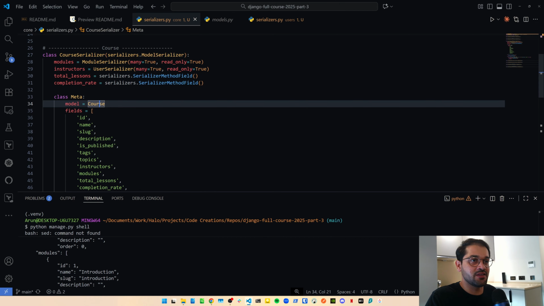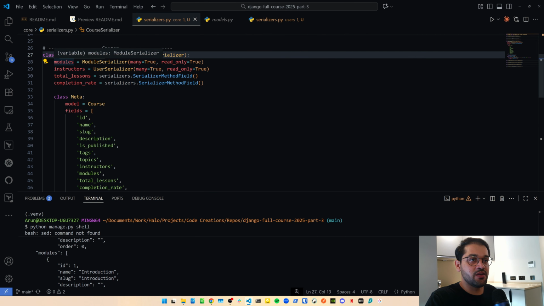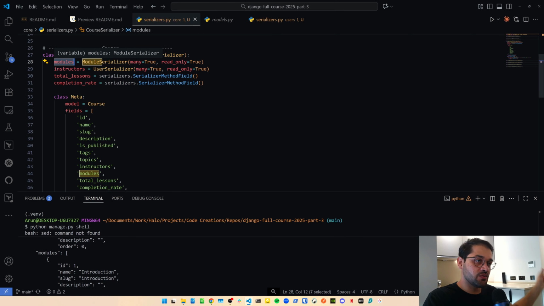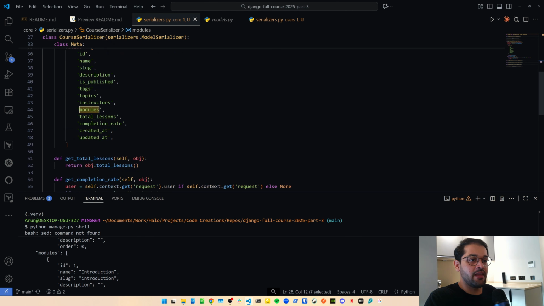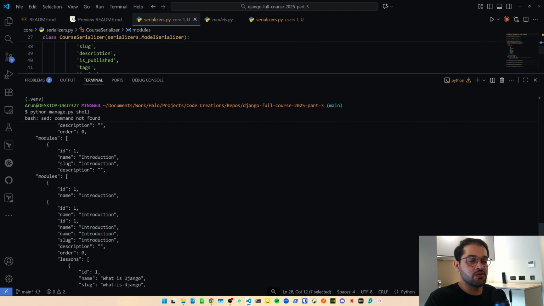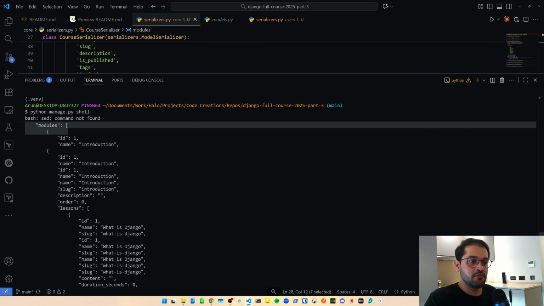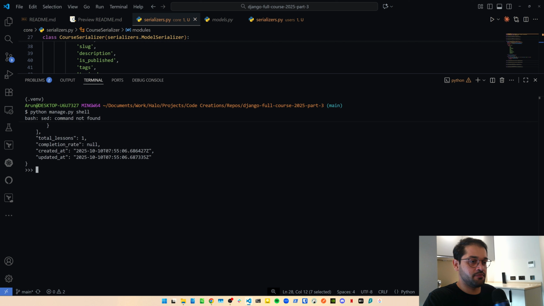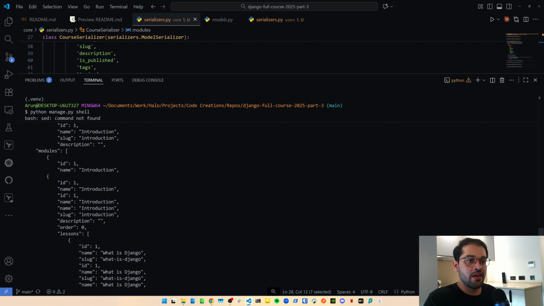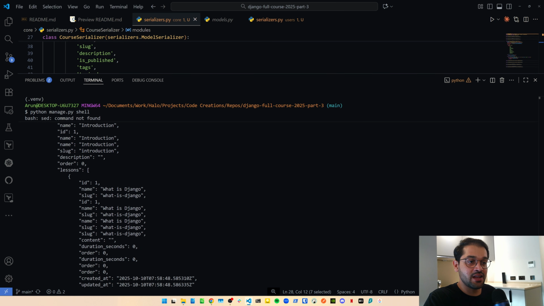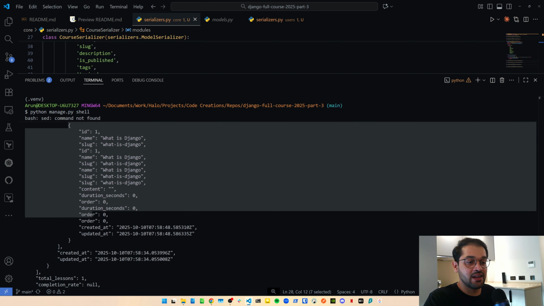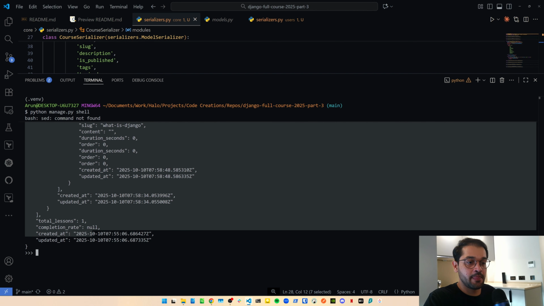So if we go to our serializers, the reason why we're able to leverage the modules here is because of that reverse relationship using the foreign key field. So when you have a course object, it automatically knows that the modules are related to the modules field, which has been linked through the foreign key, and therefore it's able to fetch all of those modules and serialize them all into arrays like this. And then within each module, we then actually have the lessons as well. Once again, leveraging the module serializer from above.